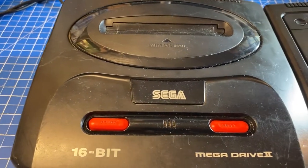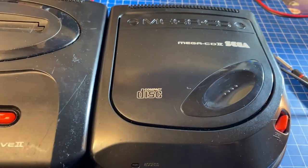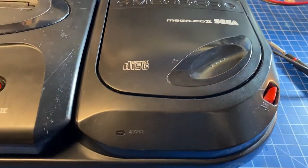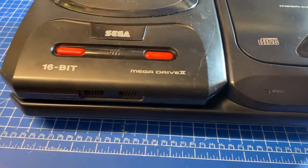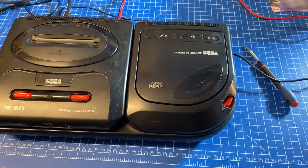And here it is with the Mega Drive 2. Here's a small pan. Look at all the scratches of the Mega Drive 2. It looks awful. Well, I have to repair that as well, I think. But the stark difference is incredible.